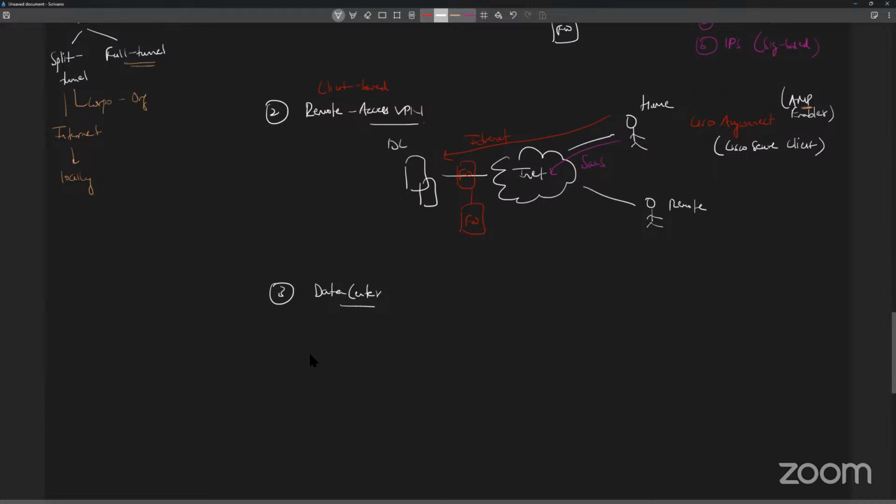So for example, let's say this is where your applications reside within your data center. Anytime anyone tries to access these applications, you send the traffic through firewalls. Obviously you would want to have HA here as well.